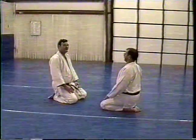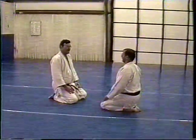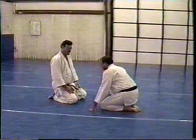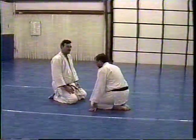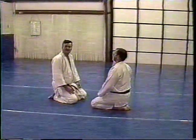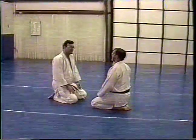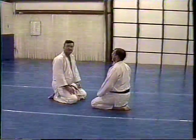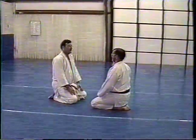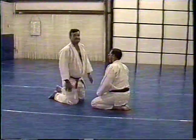Now, if we're too far apart, for whatever reason, he can adjust the posture. All he does is put his hands down to the side, which tells me there's no threat. He scooches forward, then when he likes the distance, he comes back up. He adjusts, not me. He's trying to hit me. I'm just sitting here minding my business. He has to be the one to say, I'm too far apart. Now, we're ready to start. Questions on that? Anybody?